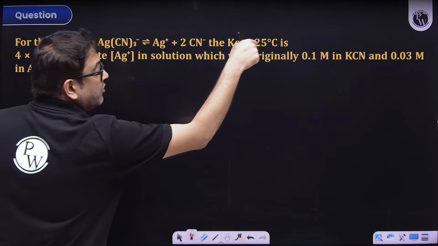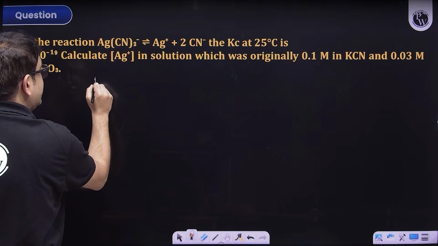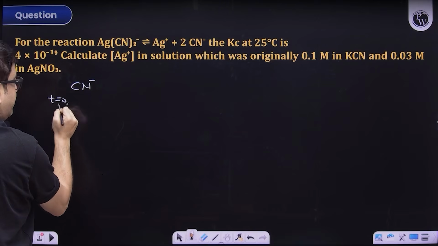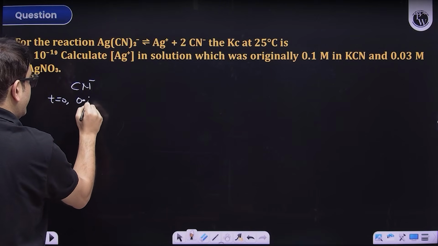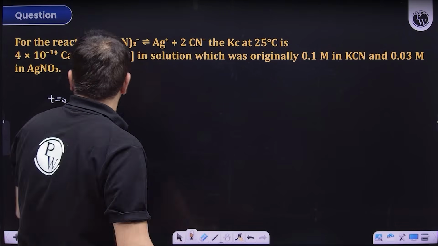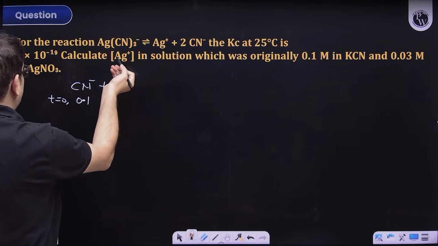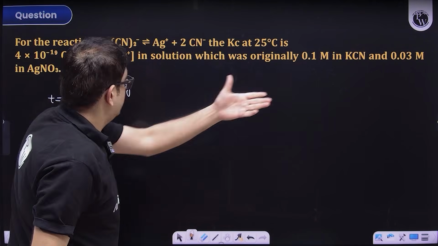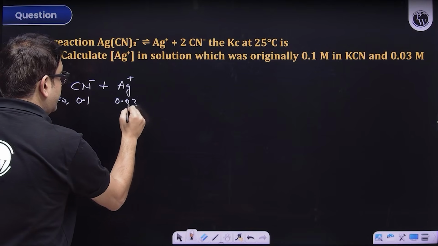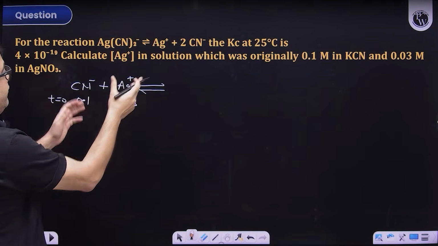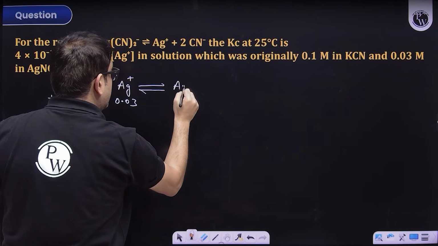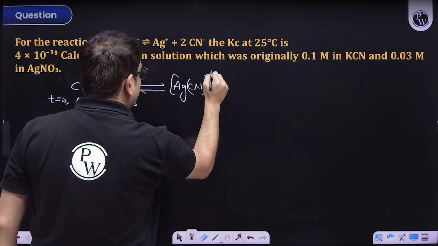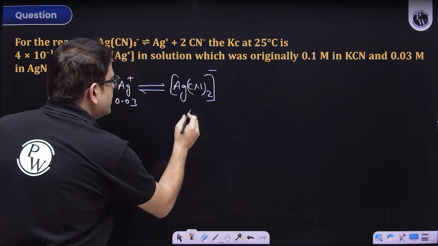So 0.1 mole of KCN will give how much CN minus? Sir, it will give us CN minus; at time t equal to 0, we will have 0.1 mole of CN minus. After that, what amount of the ion that you need is silver plus? What amount of silver ion will you be getting? Sir, 0.03, and they will be forming this Ag(CN) whole twice, and this is a complex. It carries a minus charge. Okay, so initially it is 0.